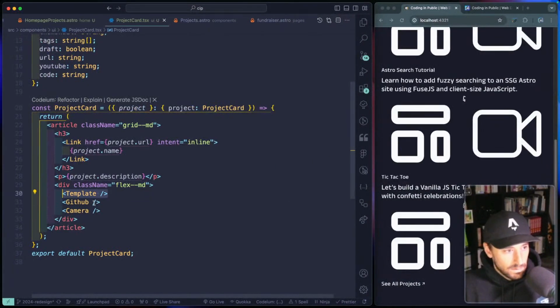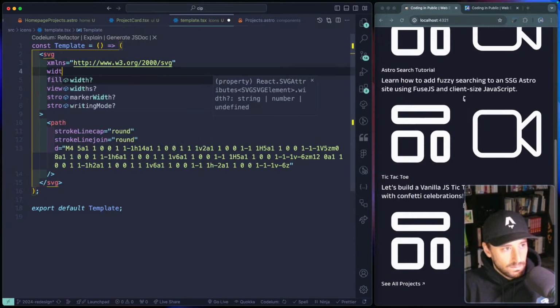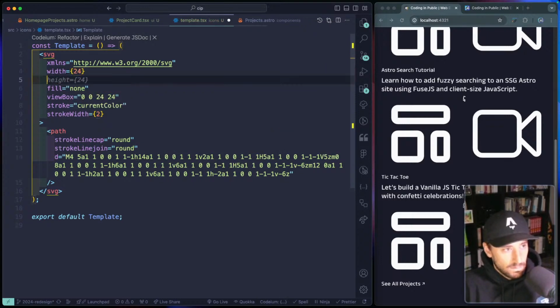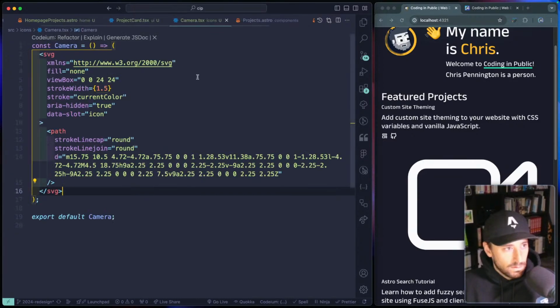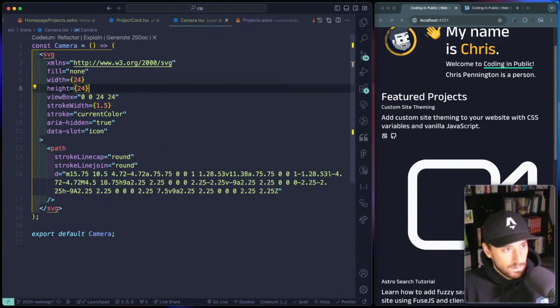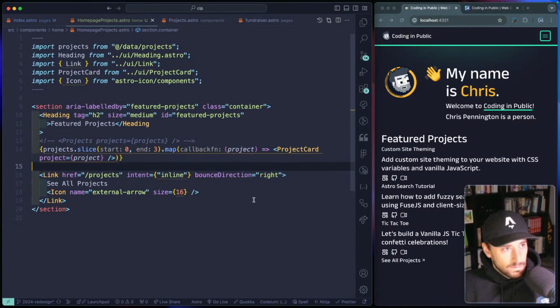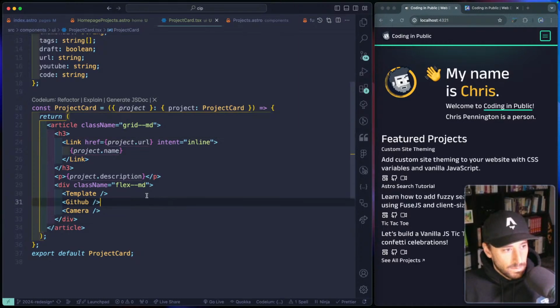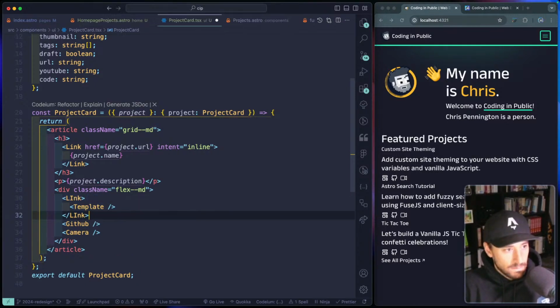So here's what we're going to do. I'm going to jump back in here and see what's going on here. Class name. What's going on here? Should work there. Let's do the same thing for my camera. So I'm guessing this doesn't have anything either. Okay. That should work. That should work. All right, so back over here. I want to wrap this in a link component.